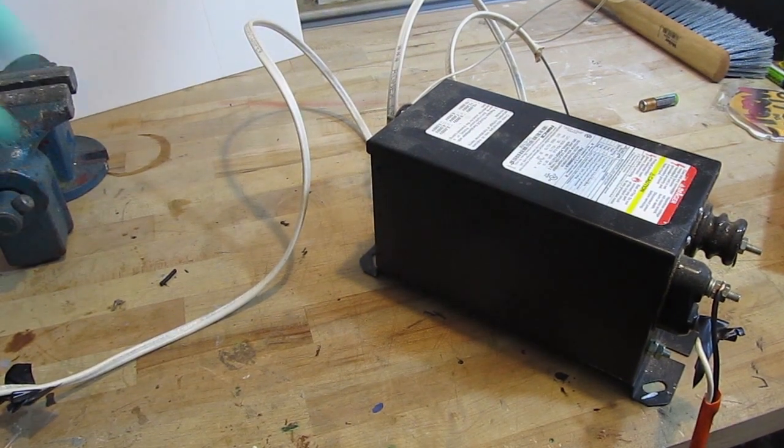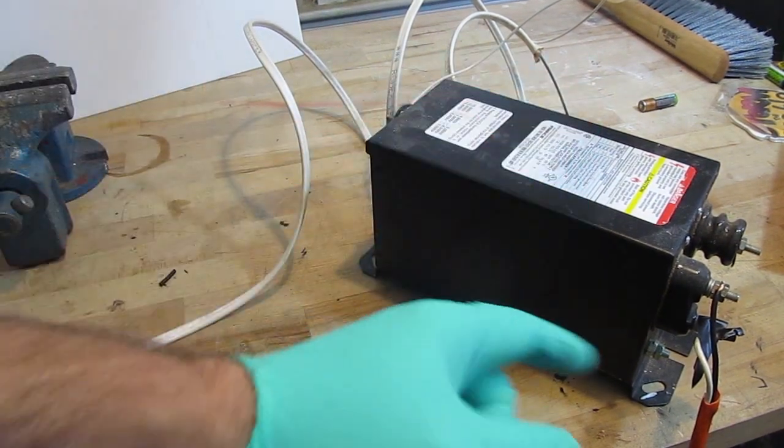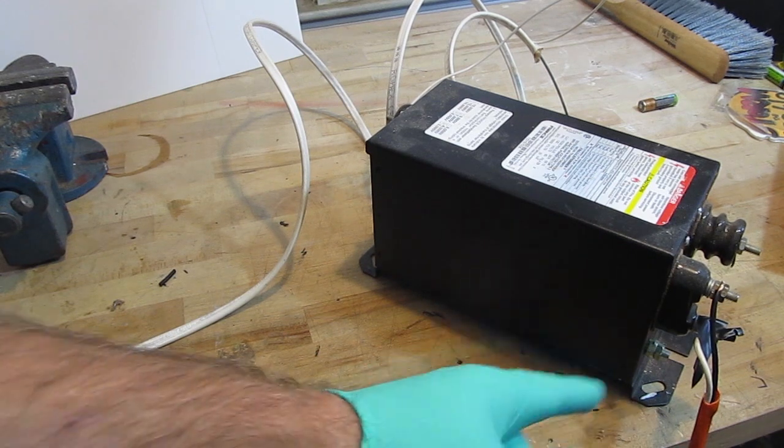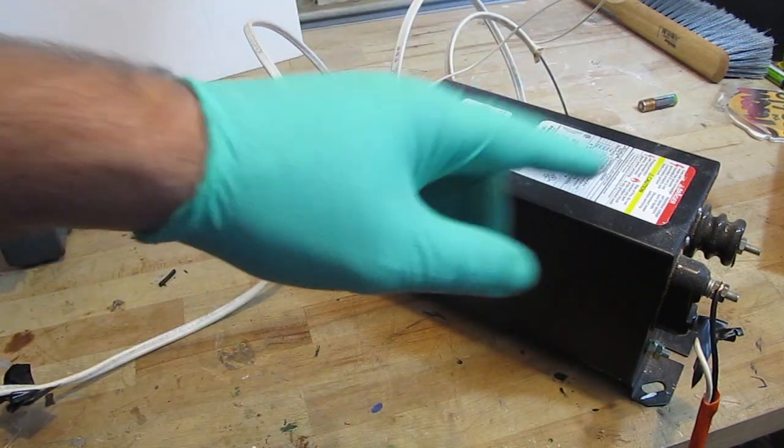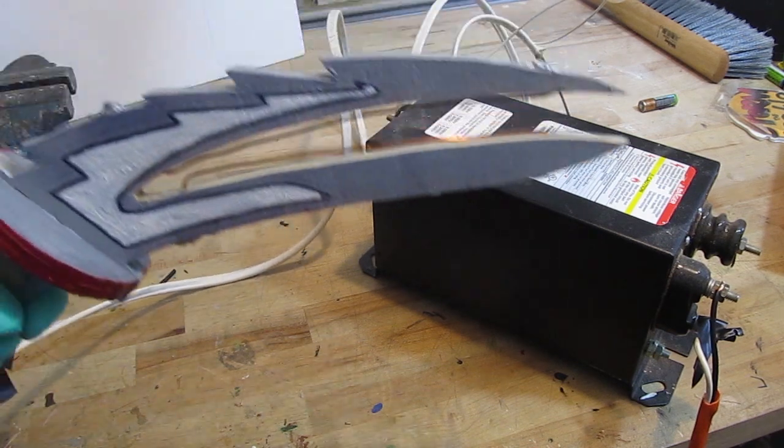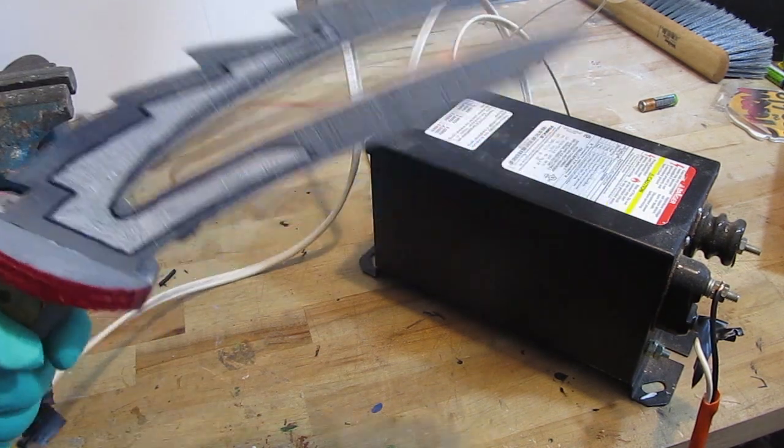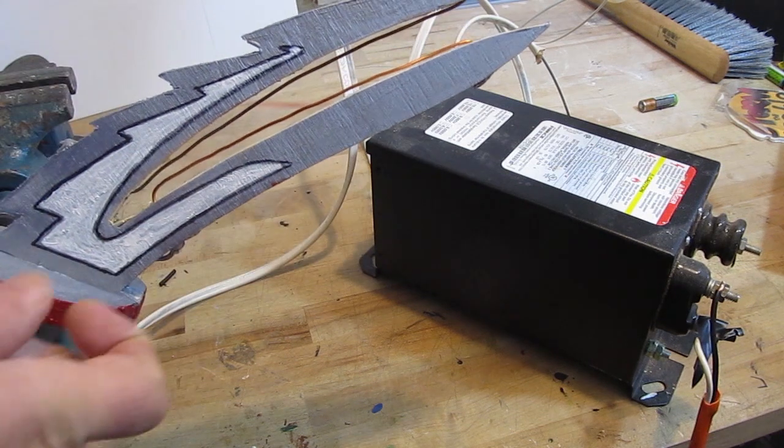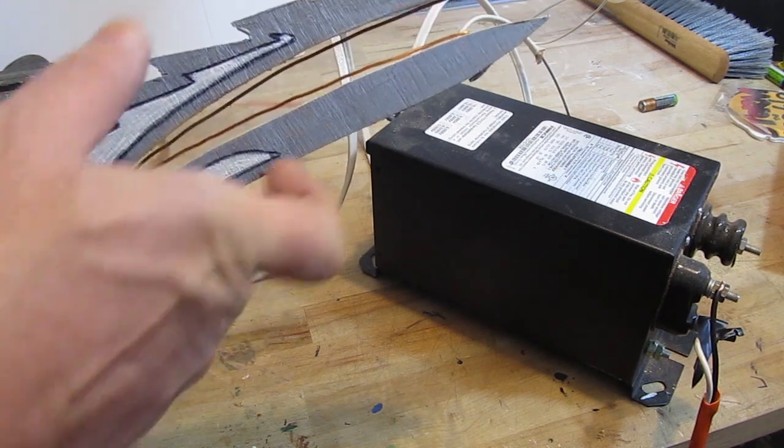That's for neon signs, I've connected that to it, it's 120 house power, 15,000 volts output. And it goes through the dagger, it's really quite that simple. And then the electricity jumps the gap and then runs up.